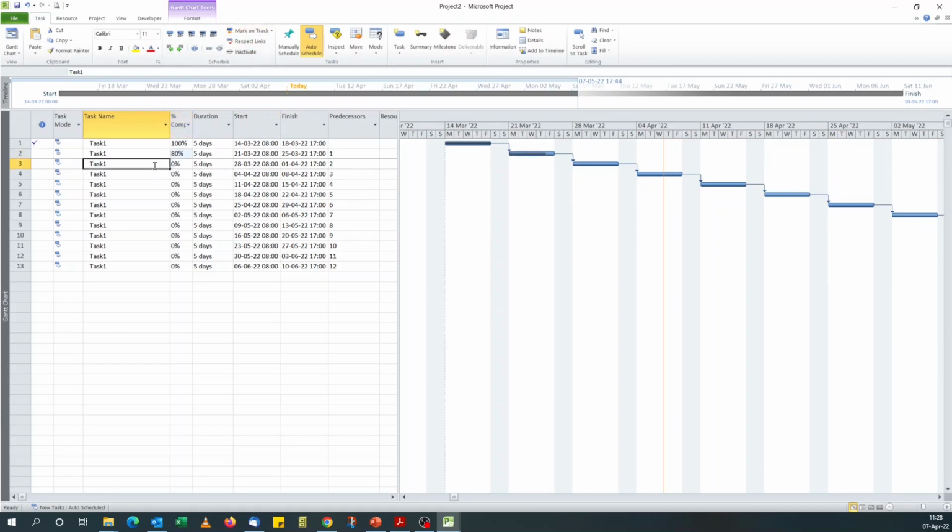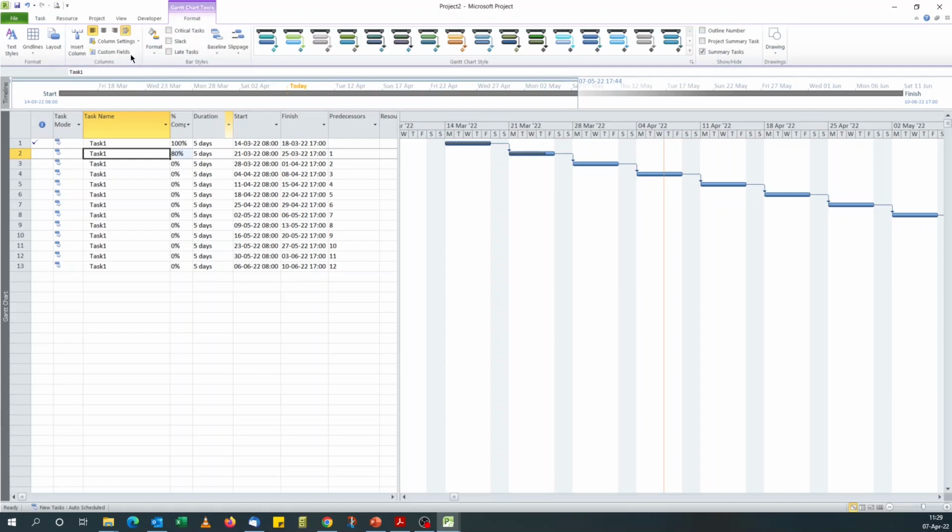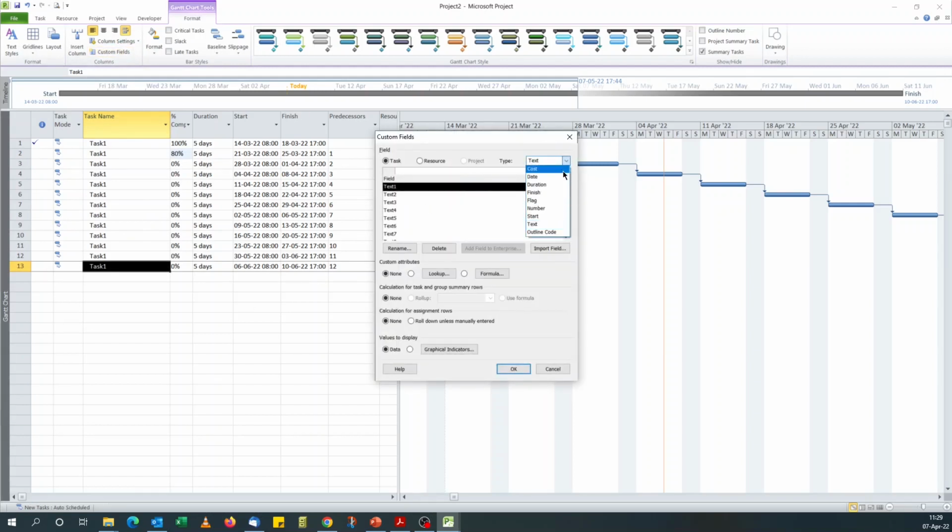That's 80%. So this activity should appear in our look ahead, and 14 days from the 24th of March should also include these two tasks. So remember we copied our fields and filter to the global template. If I go to confirm that it's there, if you go to custom field, flag, see, flag 20, it's there.